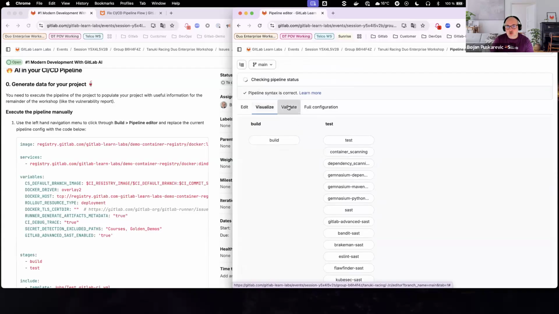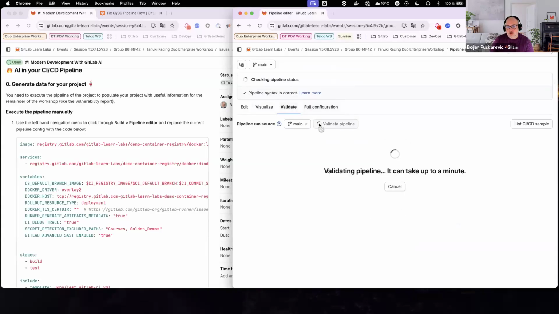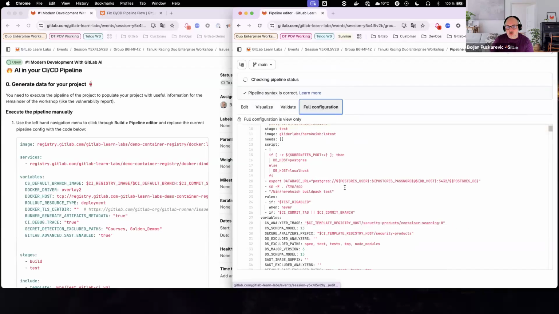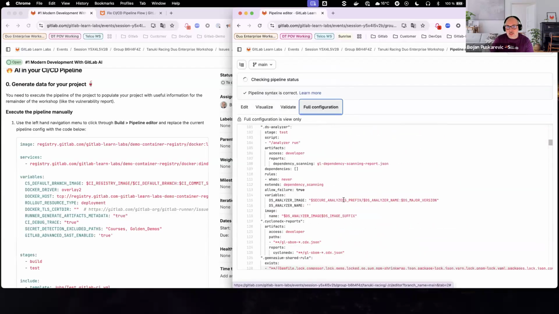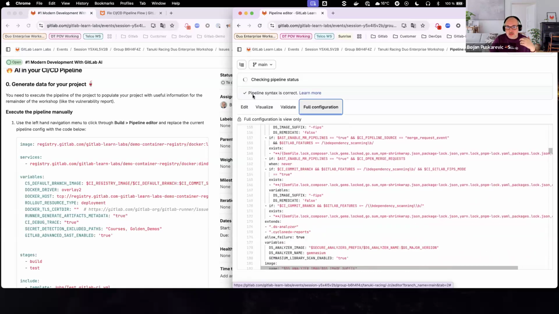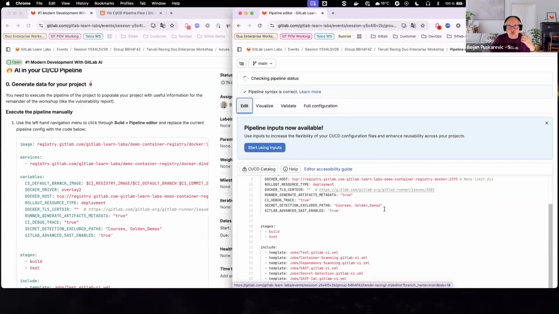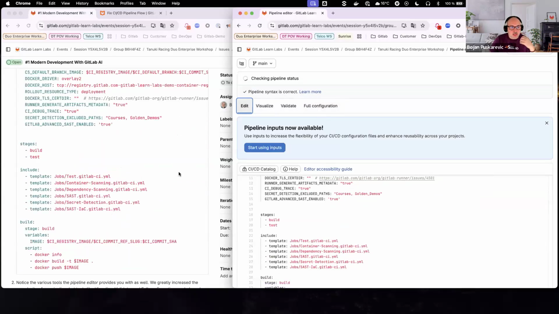You can also validate your pipeline with linting, and you can use the full configuration to see what is behind. When you are using the pipeline, there are a lot of scripts already there which you don't see right away in visualize or edit, but you see them in the full configuration.